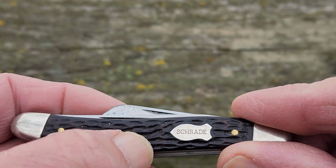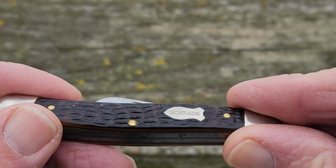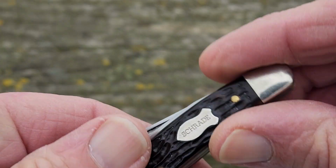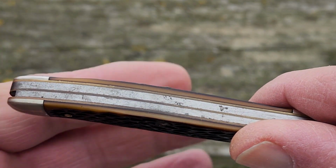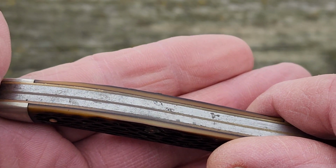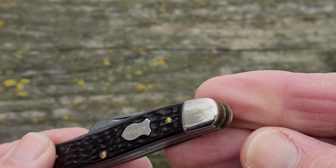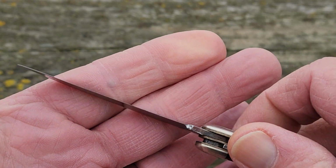And you got the brass pins there. And it just has this beautiful shield right here. That bombshell, or flattened squirrel, flying squirrel, whatever you want to call it, with the Schrade on there. We take a look at the back springs here. Of course, brass liners. Very nice fit and finish on this. You can tell this knife has been carried and used, but it's in very good condition.